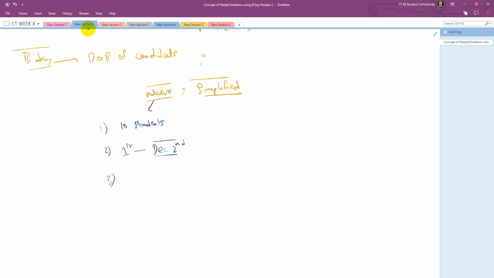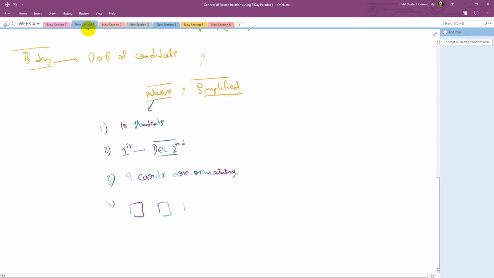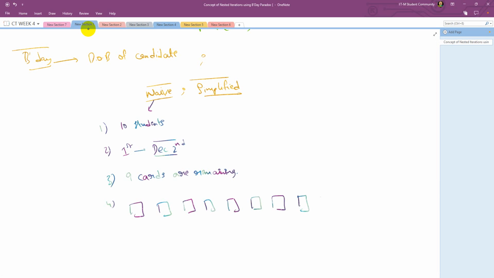So immediately what do we do? In the naive approach, as there are 9 cards remaining, 9 cards are remaining, right? So what are we going to do here? We'll place all the 9 cards like this, one beside the other, or all in a single pile called pile 2. These are 4, these are 3, 7, 8 and 9, right?